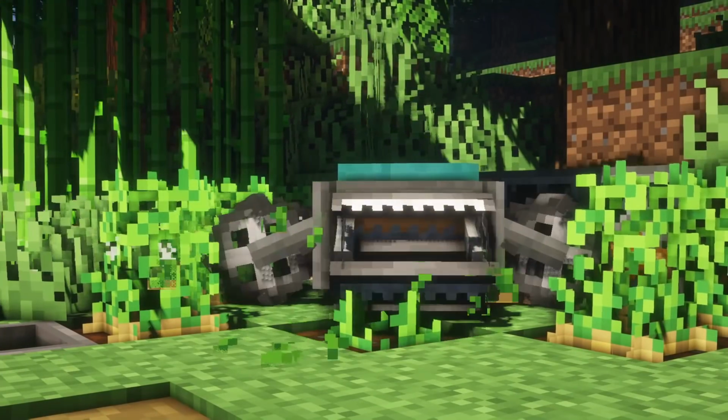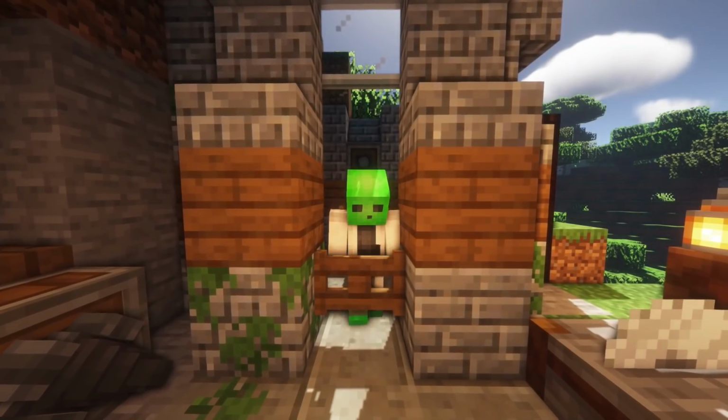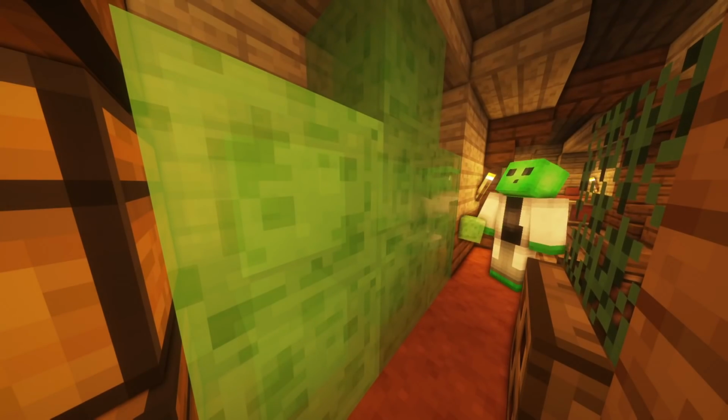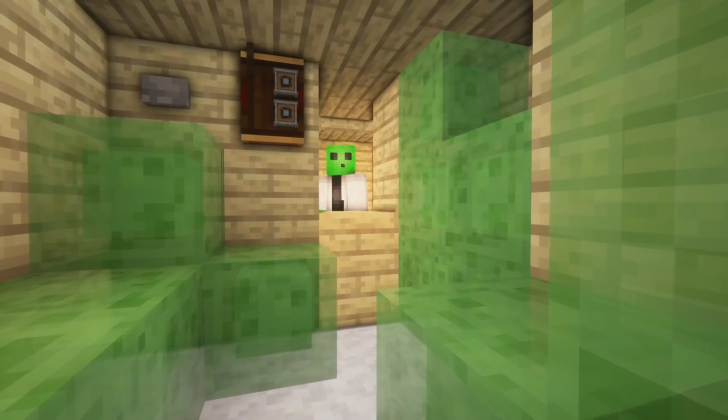With all these additions Create adds, what kinds of things can I make? Well, anything really. If you're worried your friend will steal your entire slime collection, you can create a secret door to keep it secret and safe.